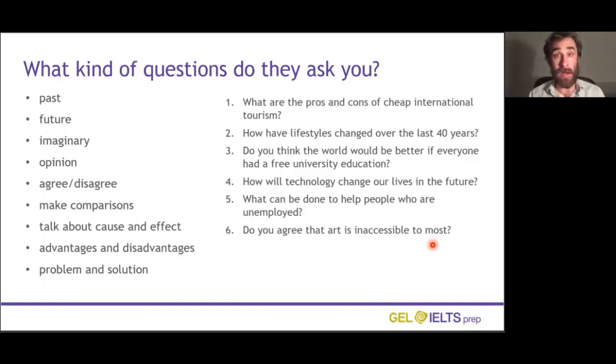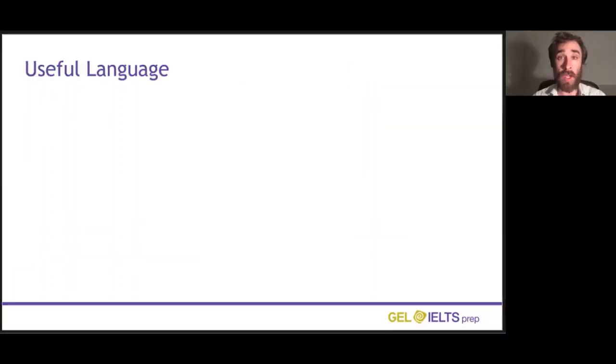So when you're preparing for this part of the exam, think about these categories or grammatical functions and think about the vocabulary topics. How many of these grammatical function questions can you think of for each of the topics? When you think about your answers, it's a good idea to prepare all of the grammar that might be necessary. Think about each category of question and what language you might need to answer that type of question before the exam.